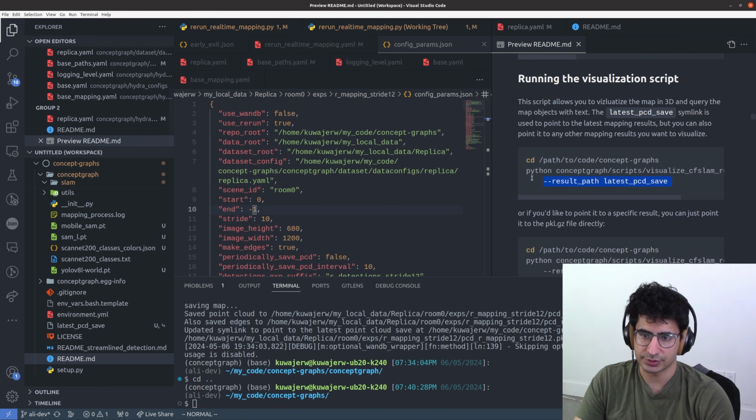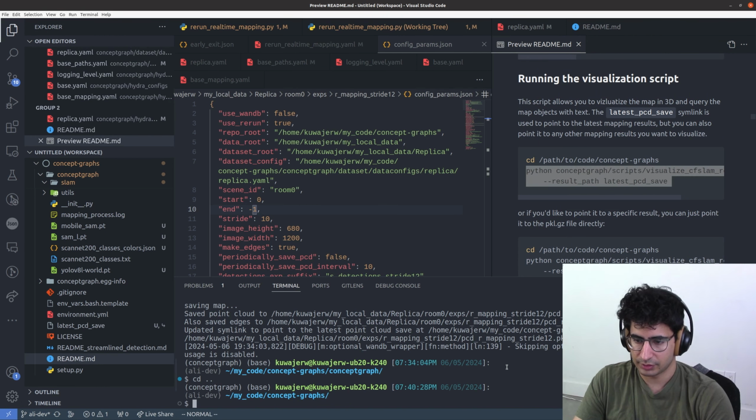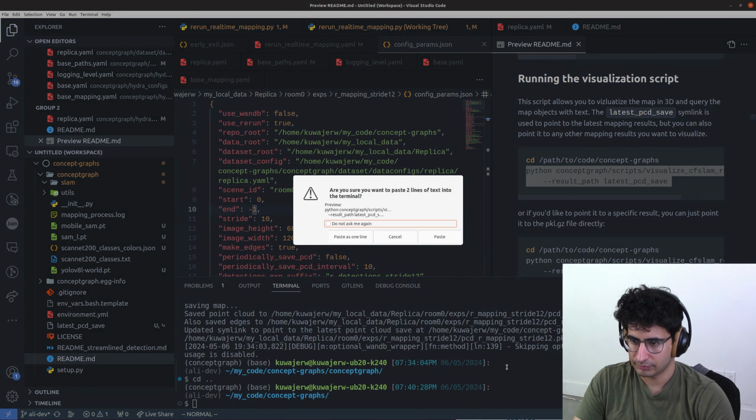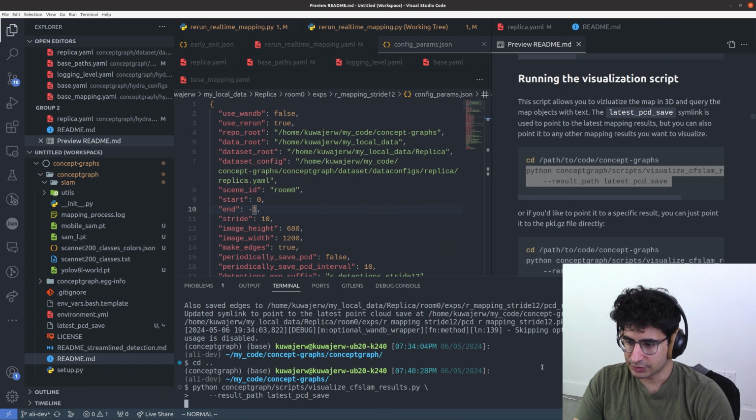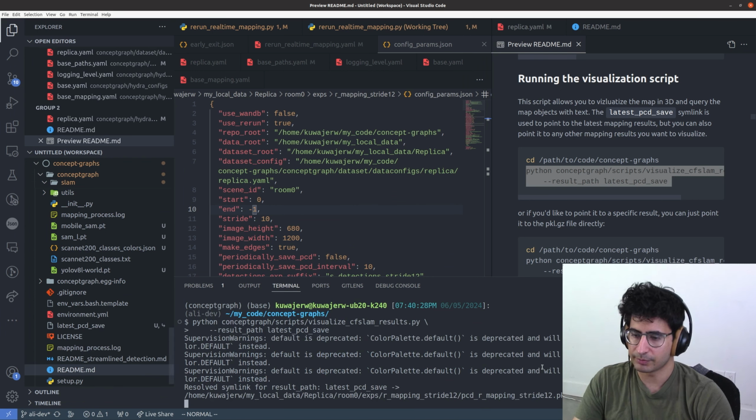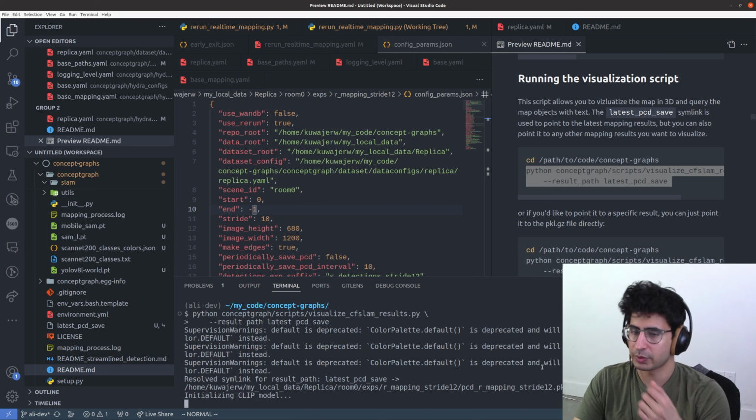So this is our code here. We're going to paste it and press enter. And this will load up our map so we can query it for objects.